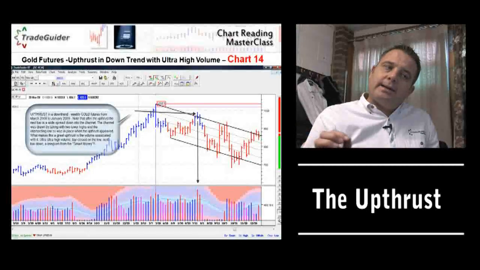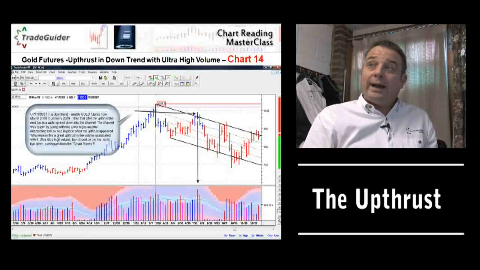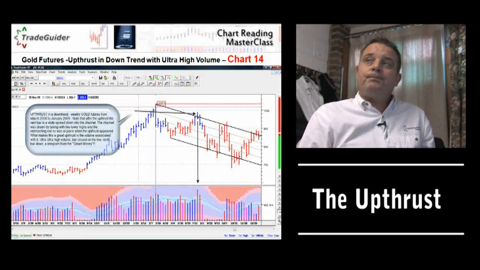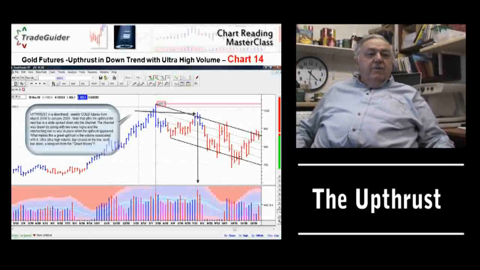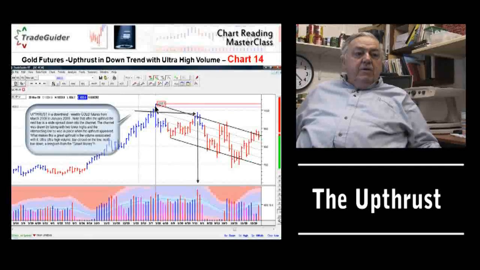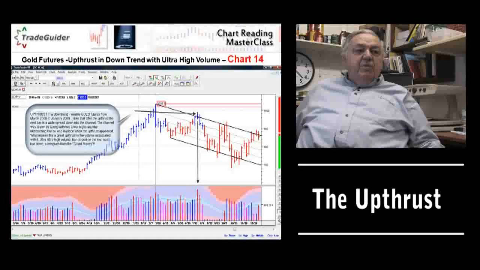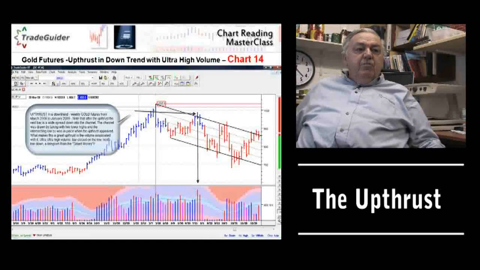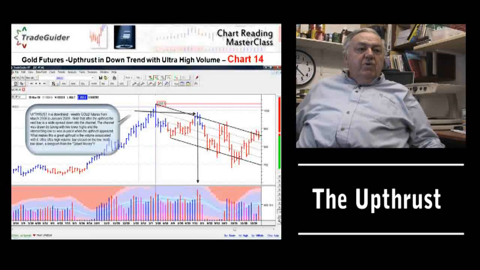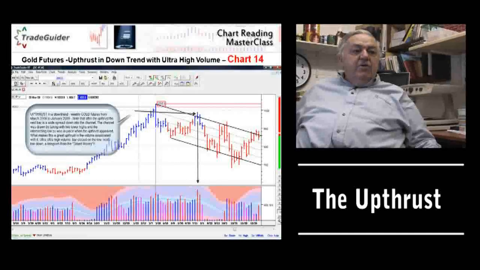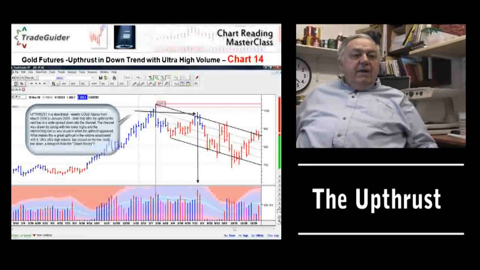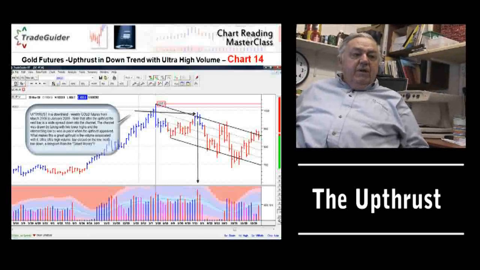Yes. Now, tell the listeners here why the upthrust is used, and why, when you see it in the right place, it gives you a real clue as to what the smart money are up to. Well, once an upthrust appears, after you've seen weakness in the background, then that's done deliberately to catch the stops. Remember, there are probably thousands of stops above and below these actively traded markets. It pays to mark it up, trigger all those stops off, encourage people to go long in a weak market, panic those people to sell already short, and it goes on and on. It's very, very profitable if they can do it.